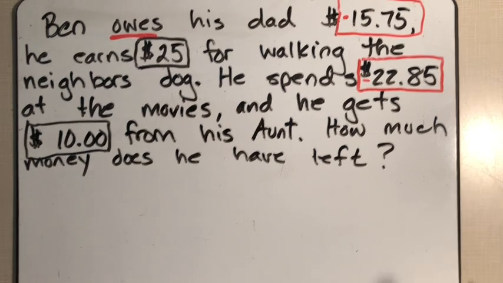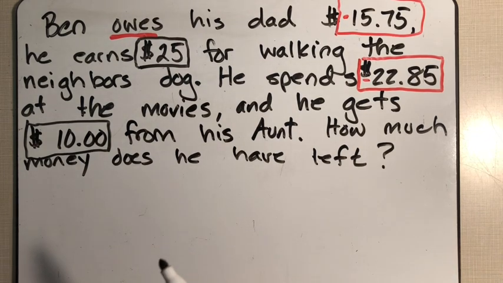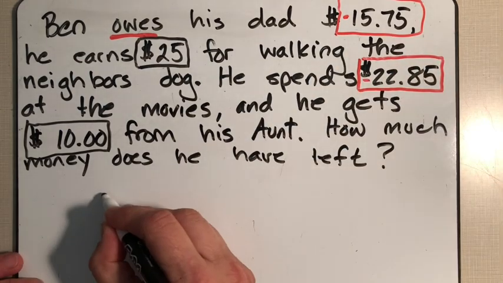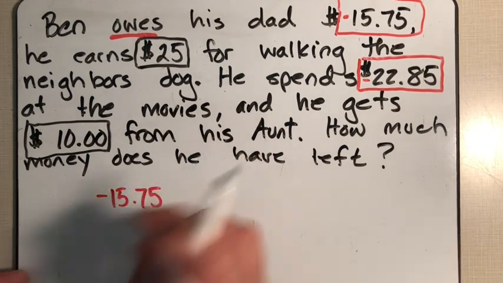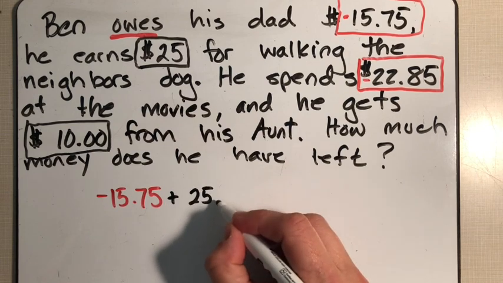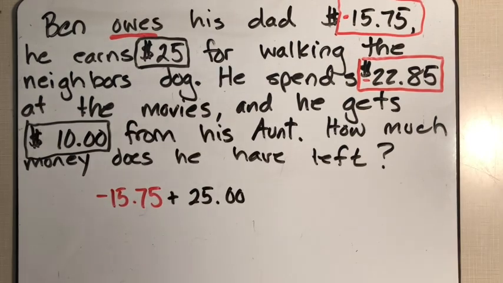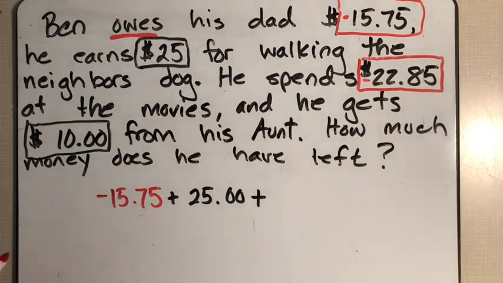So if I want to write an expression for this, I'm just going to total it all up. Money left, I'm thinking all together, right? All together, if I think of his debt and his earnings, what does he have left? So that's addition. I'm just going to add them all up. I'll start with the first number, negative 15.75, debt. I'm going to add the second number, 25, and I'm going to make it into dollars. That's money he's got.